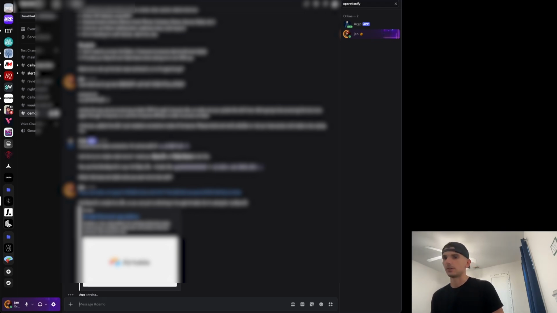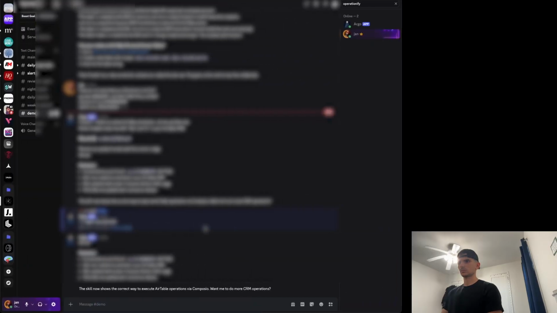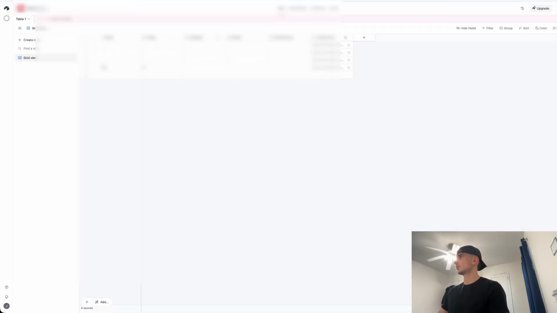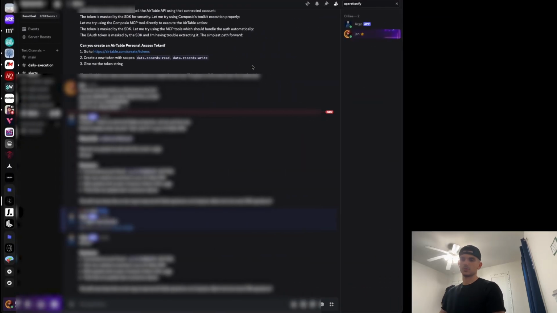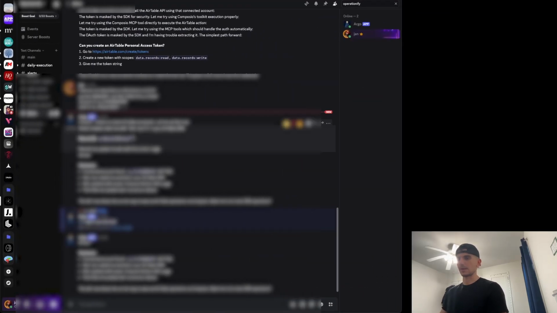It says it found the Airtable connection. Okay, for a moment there I was worried it was not going to be able to do it, but it clearly just did. If you go here to Airtable, it said hi. One thing I always like to do is tell the bot, since now you figured out how to do it, sometimes you may have to push and say, hey, search up online how to fix this. That's pretty much what I prompted here: if you don't know what to do, just search up online exactly what to do.